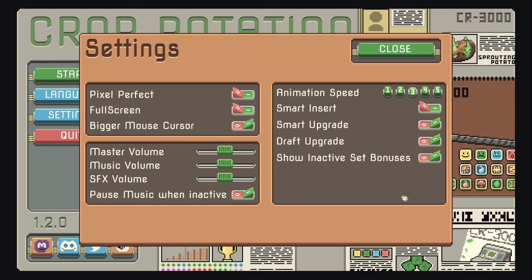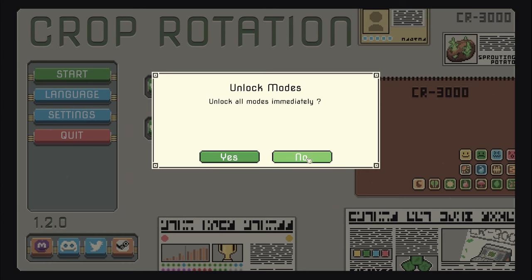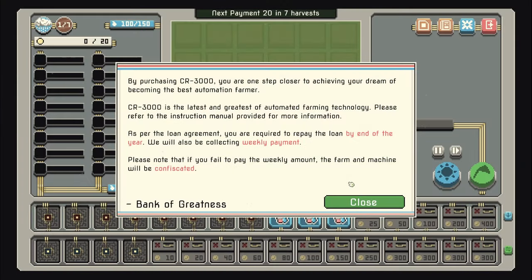We're trying Crop Rotation. It's got a little bit of everything in it. It's a bit of a roguelike, a bit of a deck builder, kind of an auto chess game. That's the options menu, by the way, in case you wanted to see what that looks like. Unlock all modes immediately? Nah, we'll see what unlocks look like.